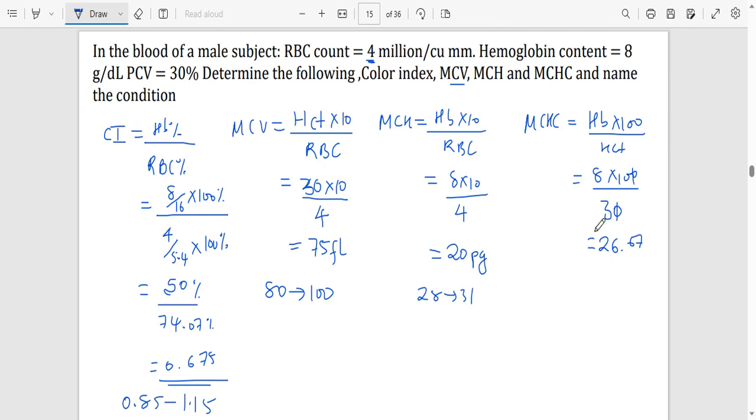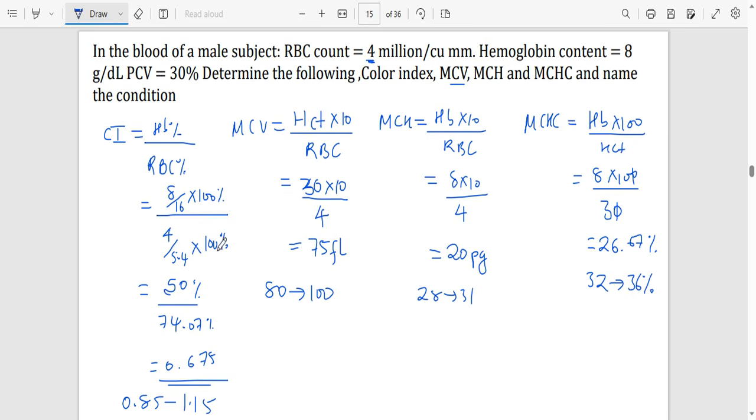So then what is the normal value for MCHC? This is given as a percentage. That's why I'm multiplying by 100. So we said the normal value was 35, but we can give it as a range from 32 to 36 percent, which is better.